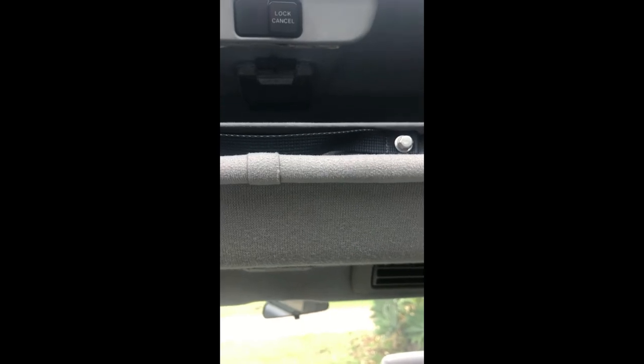To close the pop top, there's two buttons you must press. One for safety, which is the unlock button. Don't know if you can hear the beeping, there's a little beeping noise. Then you press the button in the cabin, which brings down the pop top. It stops halfway so you can get out and check that there's no material hanging outside. Then you press it again. The beeping stops, which means your rooftop is locked in place.